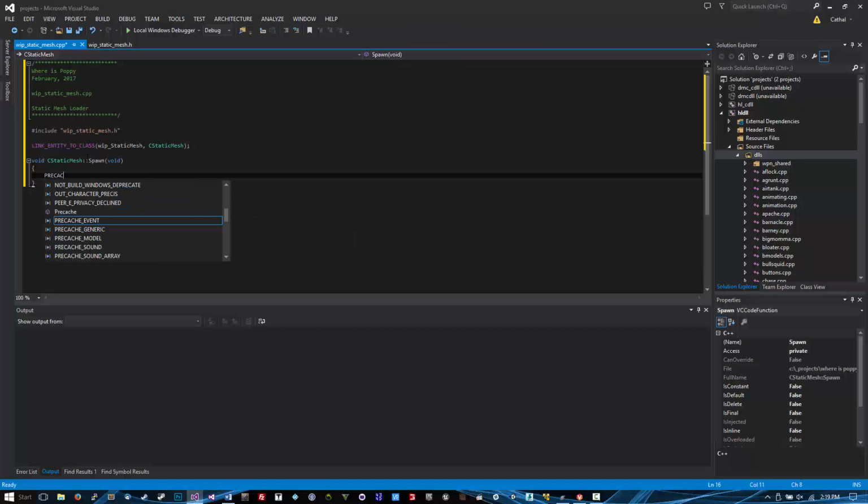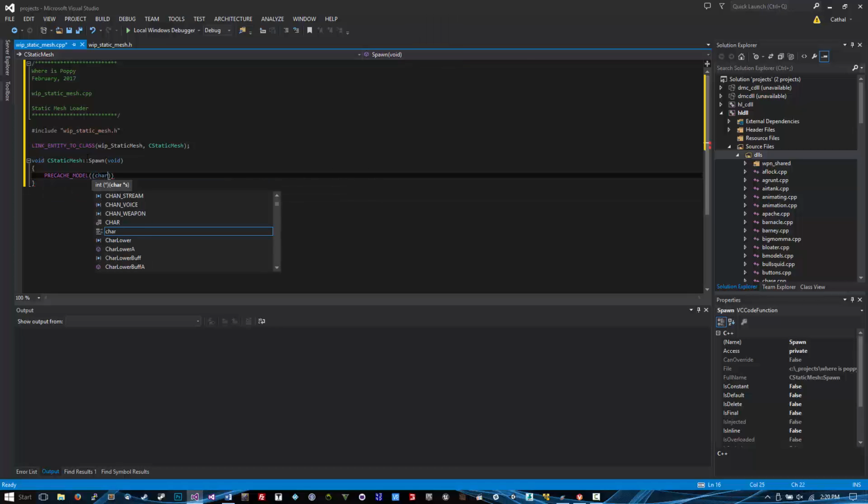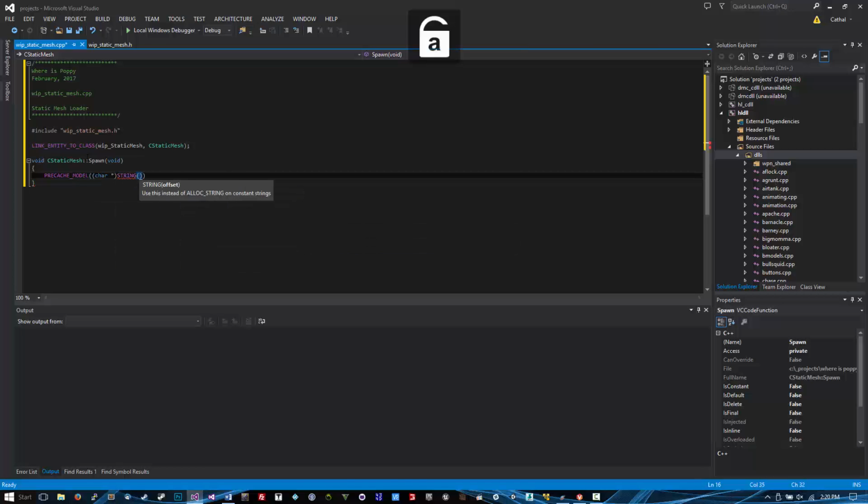It's more for this reason I do it now than performance reasons, because most computers nowadays have no problem loading and playing Half-Life. So it's a little weird looking, to be honest, this particular function. Let me just explain it to you now shortly. So pre-cache model, this is a macro function more or less, and what it typically accepts is a pointer to a character, or an array of characters, and it's going to pre-cache that model into memory.